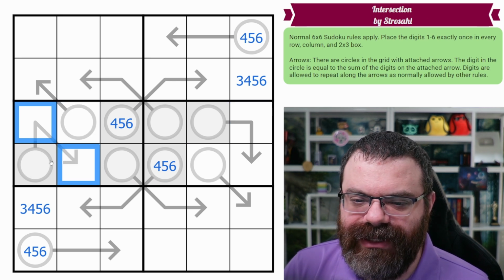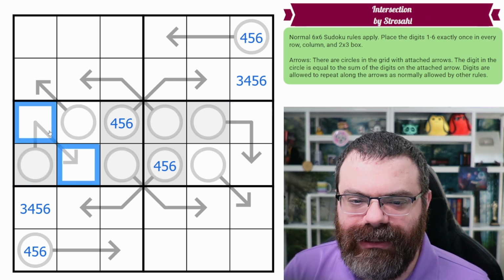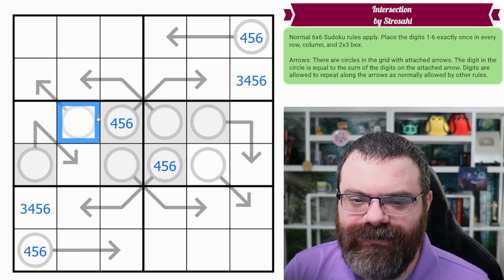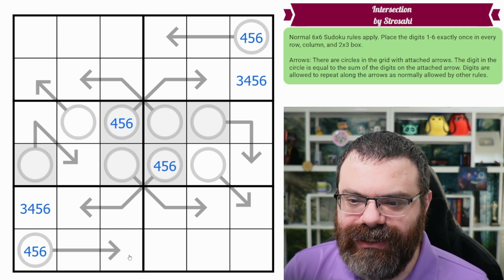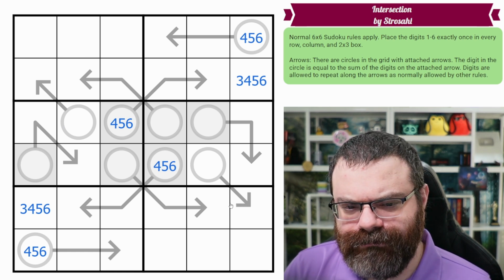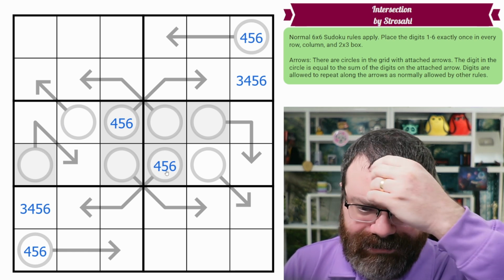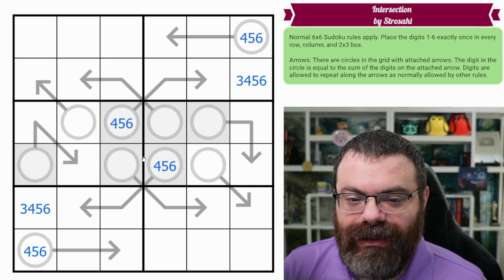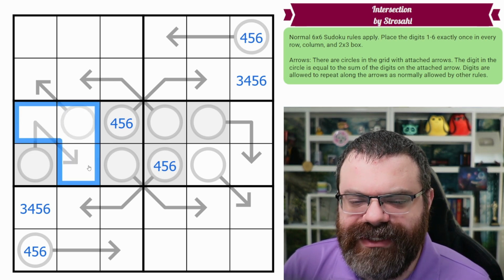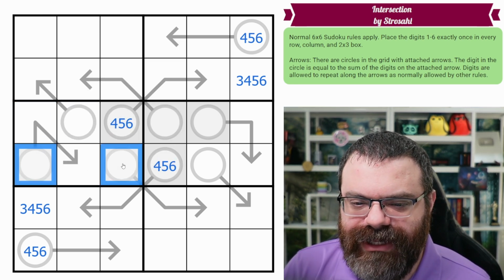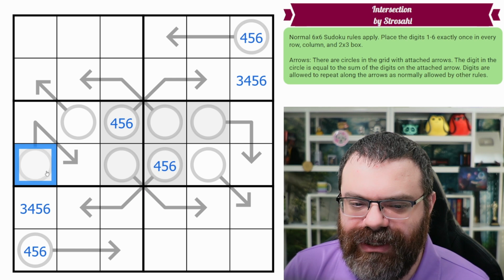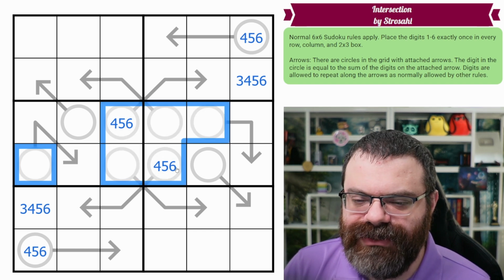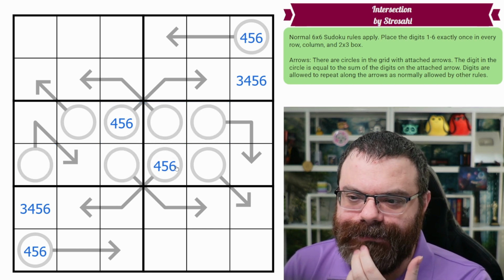Now, if the 1, 2 ended up here, this would be 3. That seems okay. If the 1 or 2 were here, it would repeat here. Would end up here. That seems okay. So I'm not sure if I can make any conclusions about that yet. If this wasn't a 1, 2, 3 triple, that means I need a 3 in one of these circles, which would put a 1, 2 on its arrow. That seems okay as well. All right, so maybe not. Maybe not the 1, 2 in these boxes. I thought maybe.